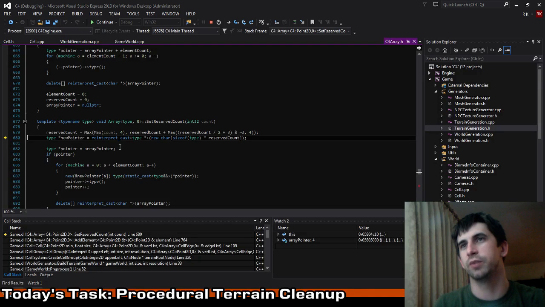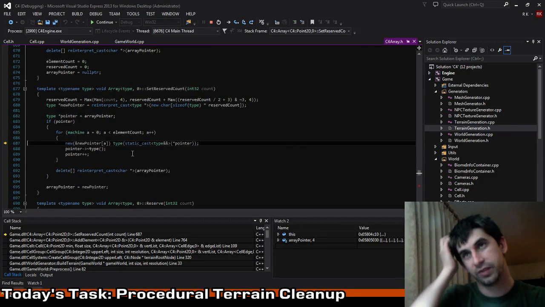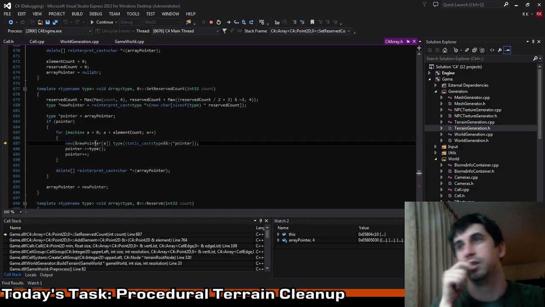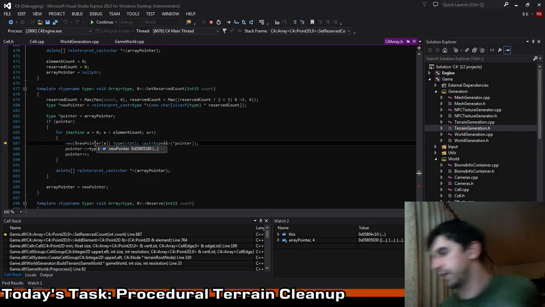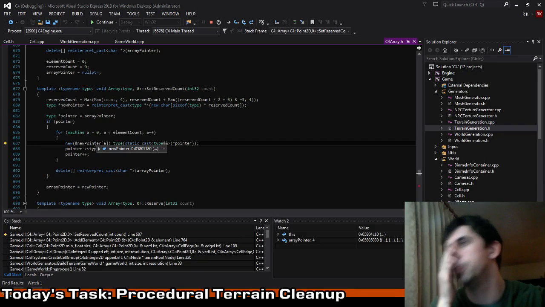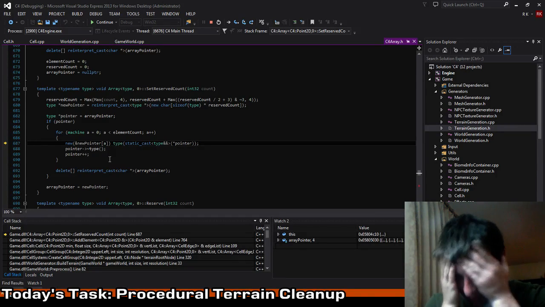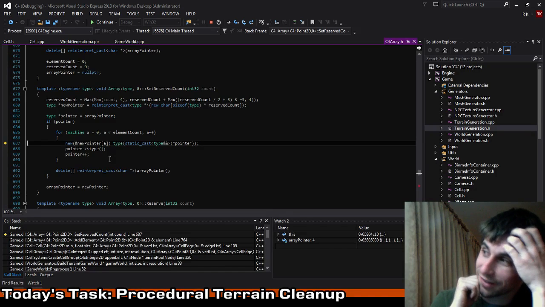Let's see here. So we allocate a new pointer, and then we look at the old pointer, and it looks like it just copies across all the, let's see here, the new pointer is at 5180. So what I think is happening here is it's moving the information when it's reallocating these. And because the pointers, oh god, yeah, that's totally what's happening. Oh my god, I didn't think of this.